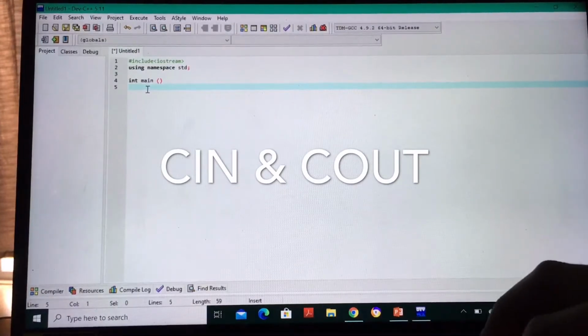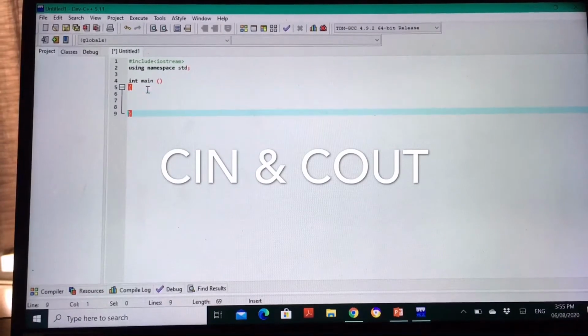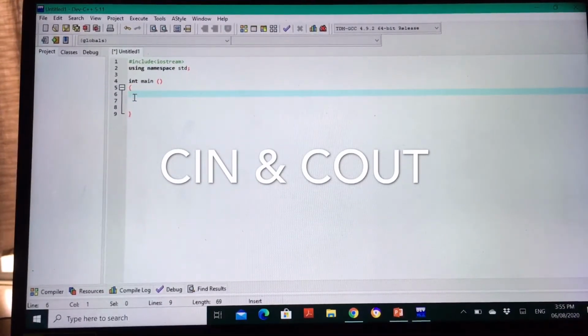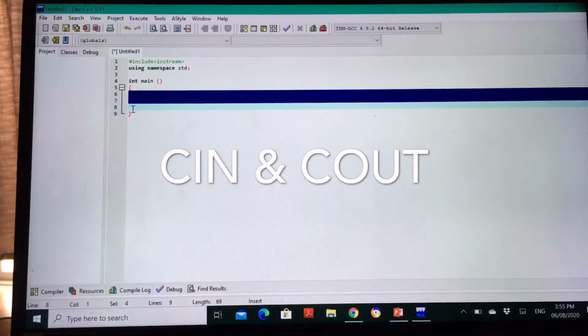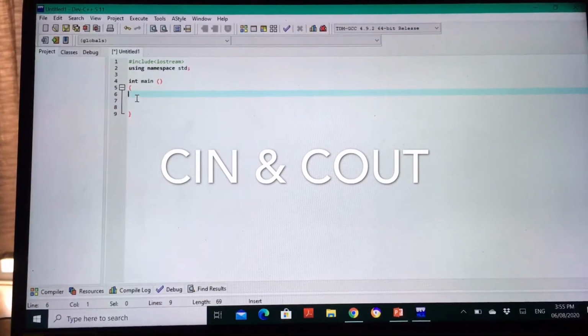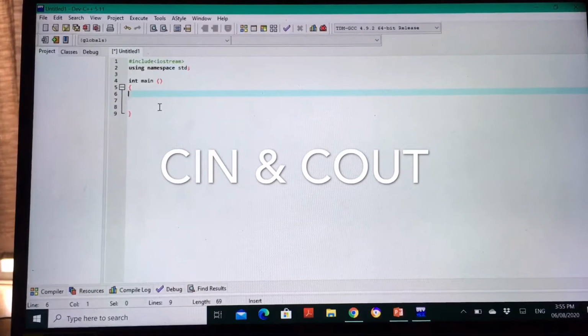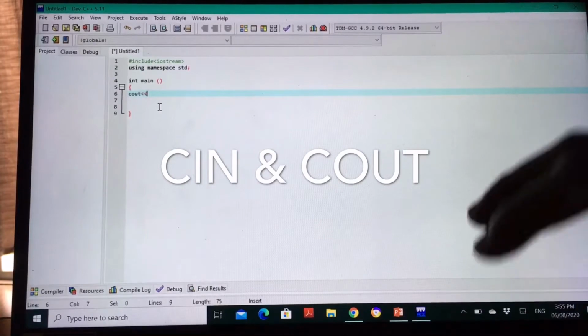Our function has a body, and that body should be enclosed with these two braces. It means that we will be putting our commands for the task that we want our main function to do. For this example, I would like to display an output that welcomes my students to this tutorial, so we're going to be using the output command, which is cout.